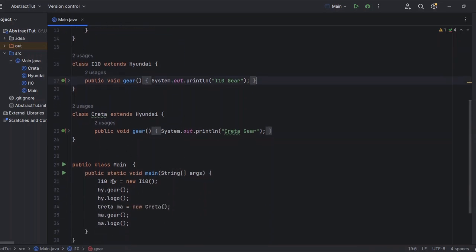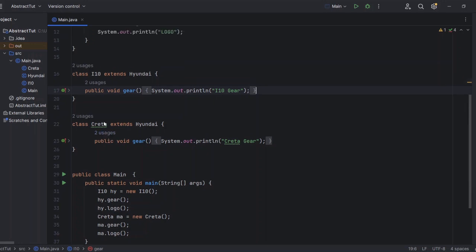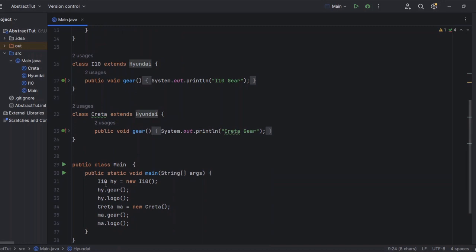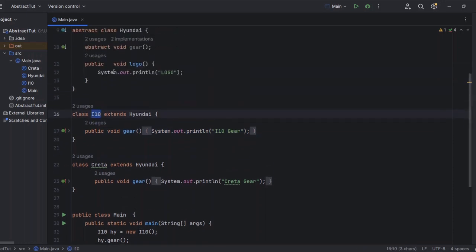Now if you recall again, we always create the object of the subclass which is extending the abstract class. We never create the object of an abstract class. So now you can see I have created an object of the i10 class where I am accessing the gear method, which is the implementation provided by the i10 class, and I am directly calling the logo method, which is common to all.